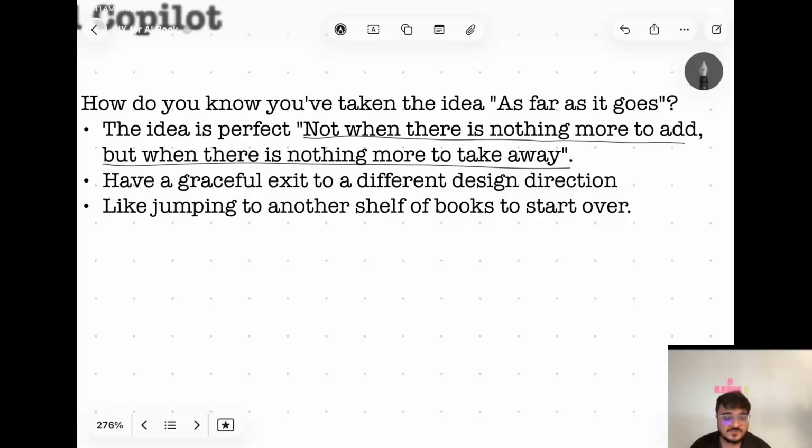Have a graceful exit to a different design direction. If you think you have come to that point, then you just need to choose a different design direction, like jumping to another shelf of books and starting over.